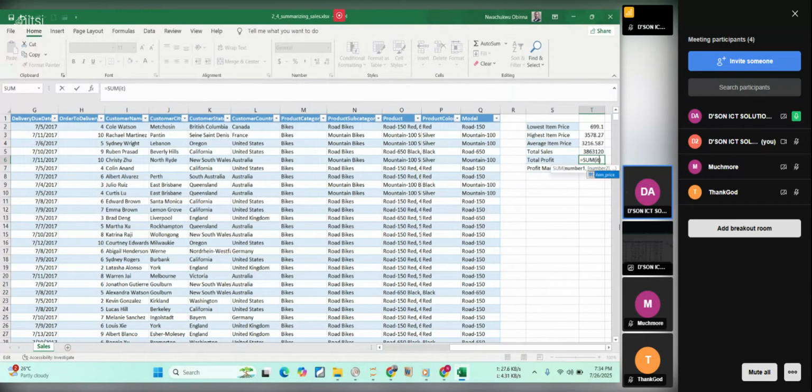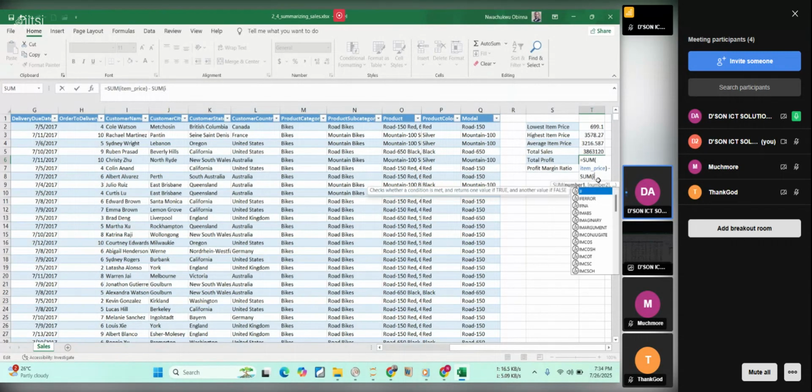So I'm going to select it fully and then subtract it from, that is subtract sum of what?